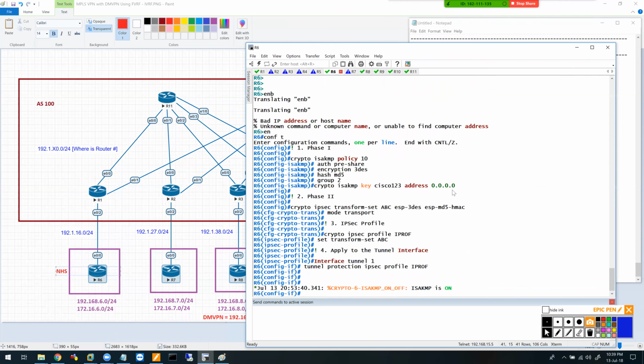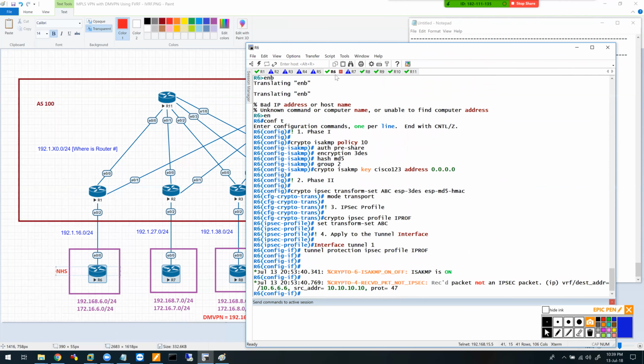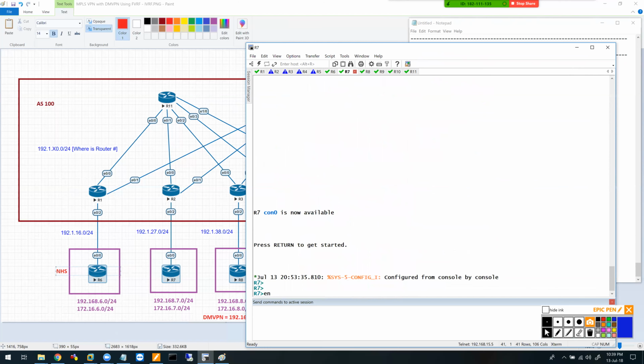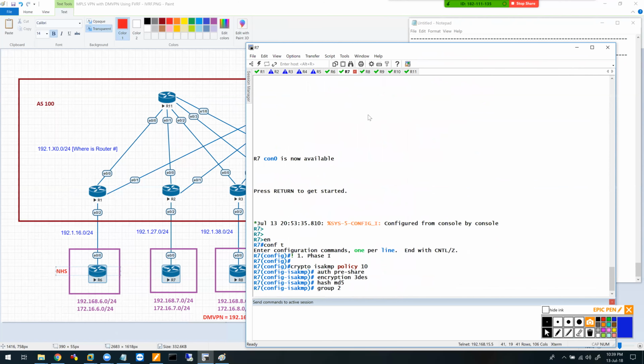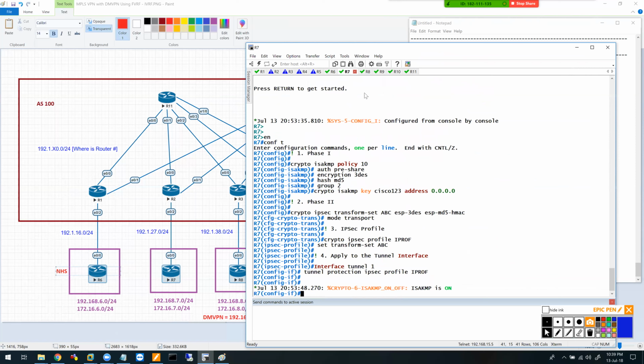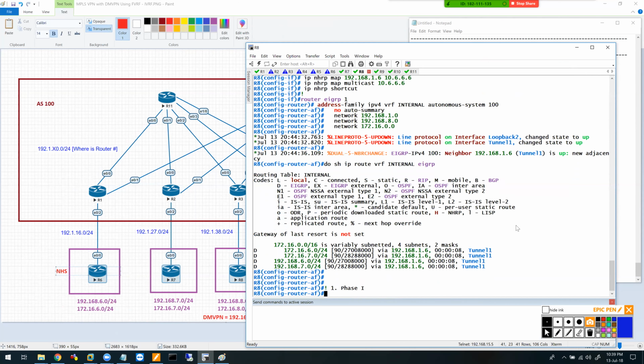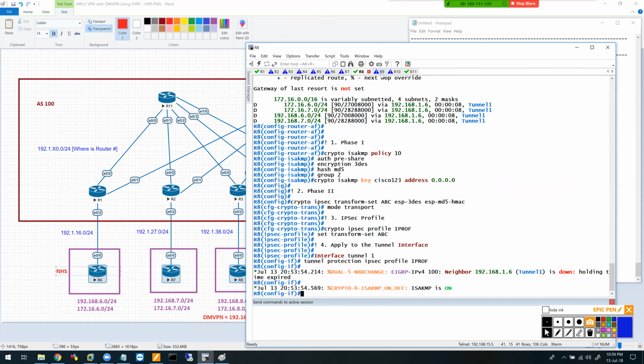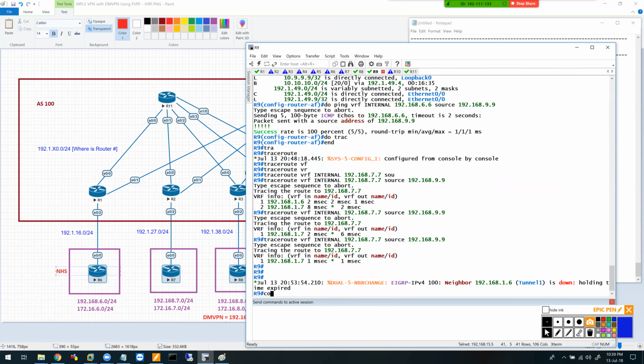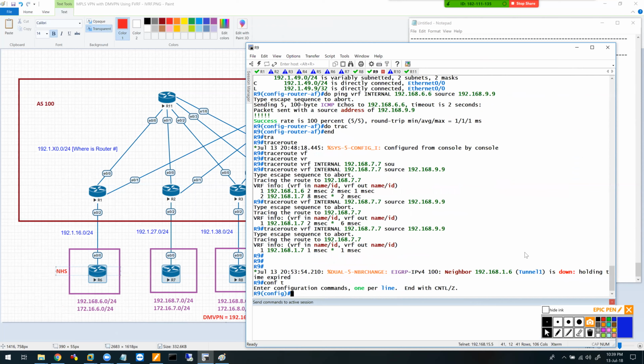My tunnels will come down because I'm doing encryption over here. Now, before I was not. There you go. 8, 9. The neighbor's gone down. That's okay.